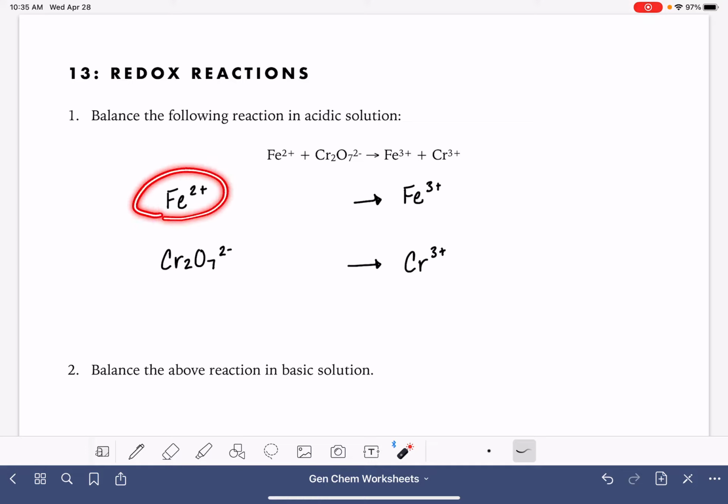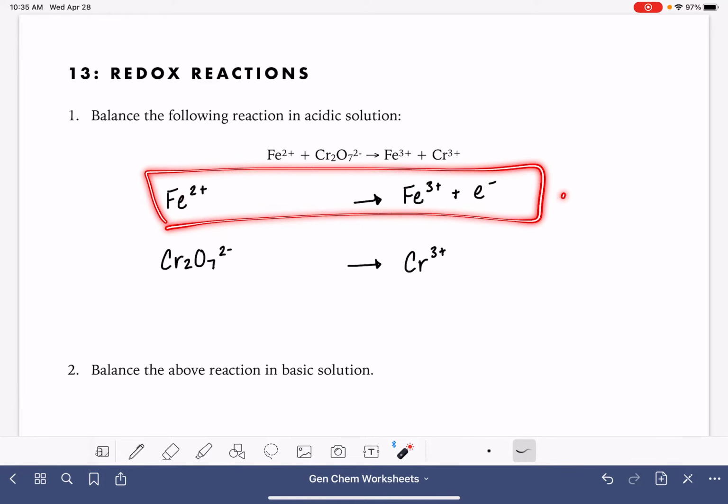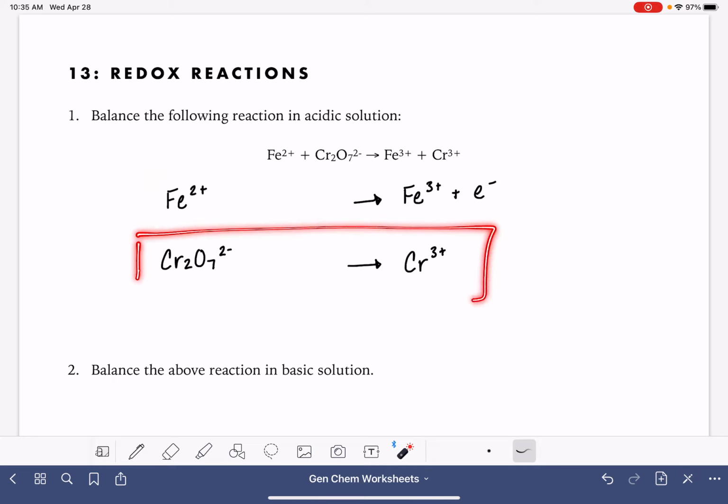So to balance the charge, what we have to do is find the side that has the higher charge. In this case, it's the right-hand side, and we need to bring that charge down so that it matches the charge on the left-hand side. Our right-hand side has a +3 charge, and we need to bring it down to a +2 charge to match the left-hand side. To bring it down by 1, we just need to add 1 electron. +3 minus 1 is going to be equal to +2, so that's matching with the left, and this half reaction is done. Now we're going to move on to the second half reaction.